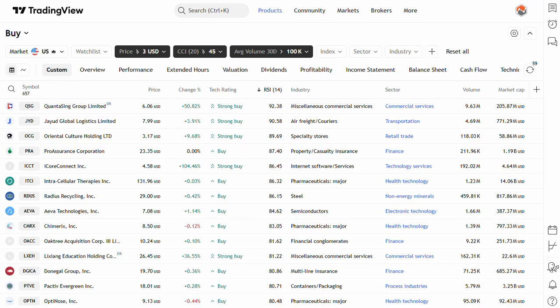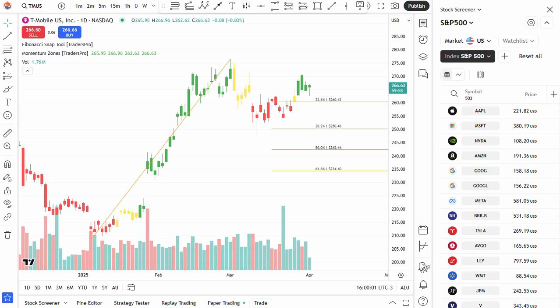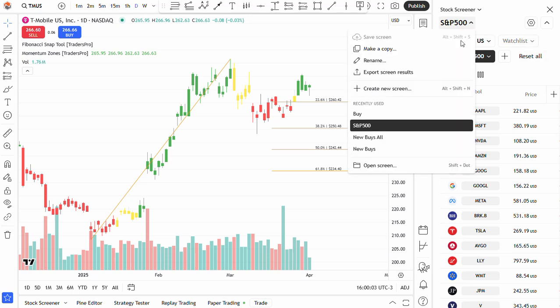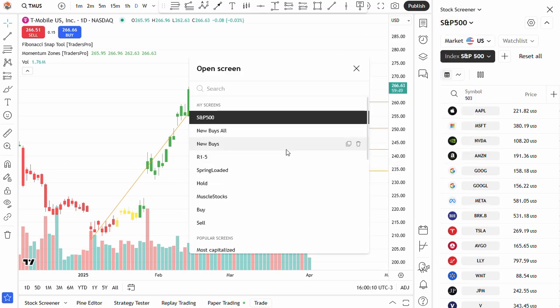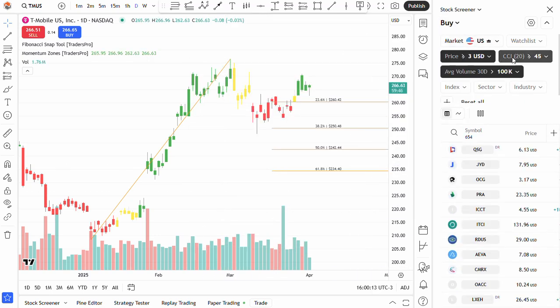So once you have those set up and you know that you've got your buy signal and you've got 657 stocks in there, well, what if you want to know which of your stocks in your watch list are inside of those settings? So one of the things you can do is you can come back to the chart page, okay, and then you can come to the screener, and on the screener, you can go to whatever those criteria are. Okay, so if I'm going to the buy criteria, which are now here, I can click on this watch list, okay, and I can say, well, which of my watch list are filling this criteria?